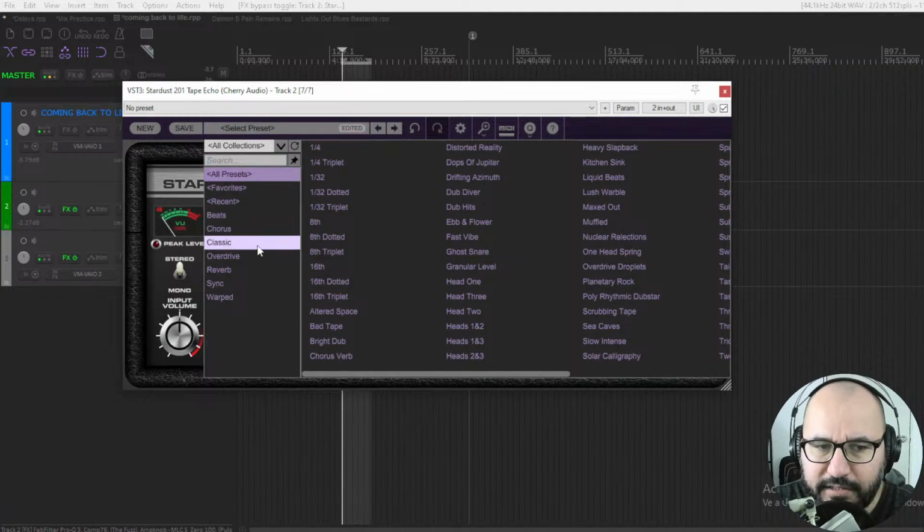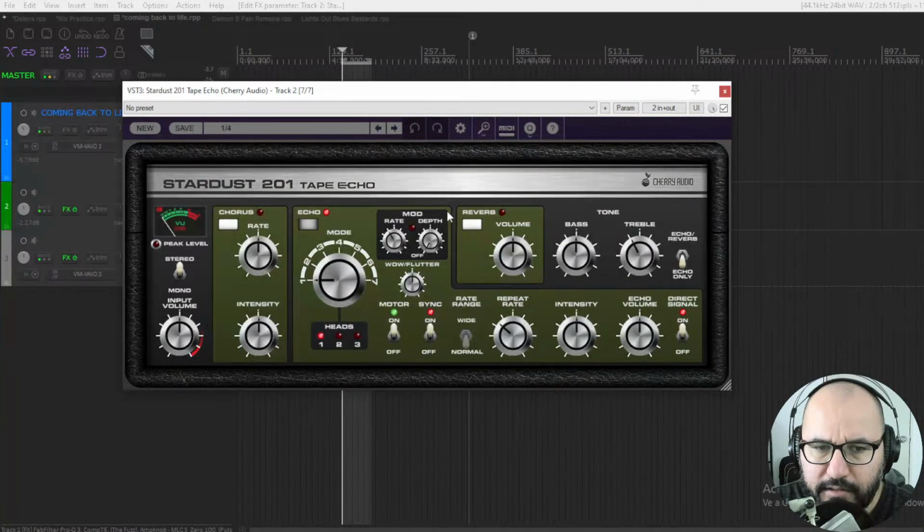And there are many presets included: chorus, classic, overdrive. Wow, a lot. Let's check out this one. Mono. Very cool. So only $10 for this. I think it's a steal.